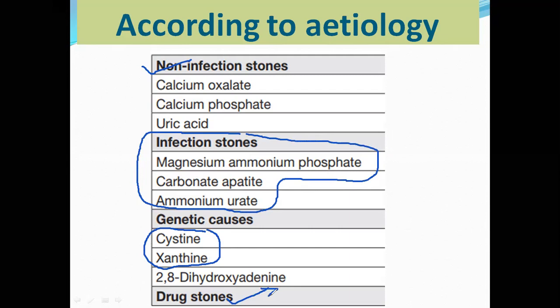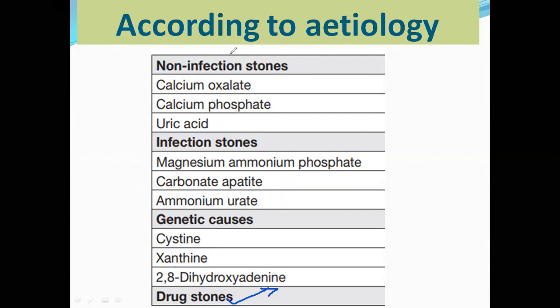This can also precipitate. Sometimes, vitamin C is also a drug, and the excessive consumption of vitamin C can also form stones. But this is a bit different. Mainly the drugs like silicate and indinavir, prolonged consumption can cause the precipitation. So this is the way how we can classify the stone according to cause.